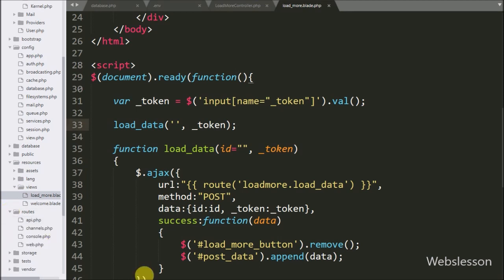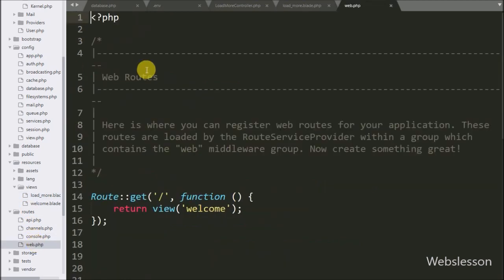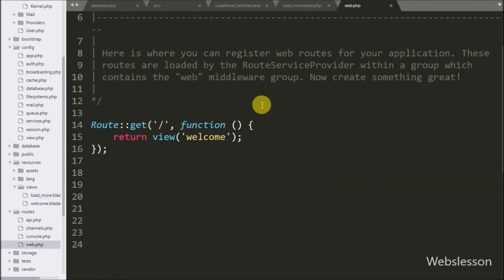Now we want to set the route of the index and load_data methods of the load controller. For this we go to the routes folder, and here we open the web.php file.